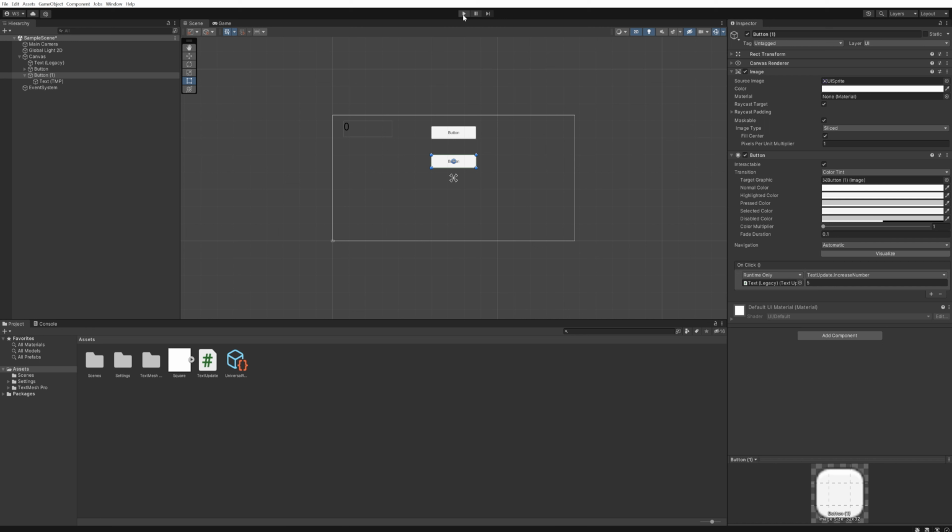So I do implore you, after you've watched this, and before you keep on going with the rest of this, to just open Unity and give yourself an hour or two to play around with making something like you see here. And if you want to take a challenge, come up with a simple idea and try to make that as well. Maybe make something that will change the position of your player. Like just a simple square. Just make something that changes the position of a square when you press a button. It's a little bit of homework, but it's important for you to put this knowledge and understanding into practice so that it can really solidify.